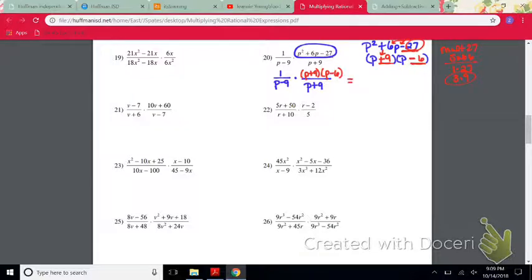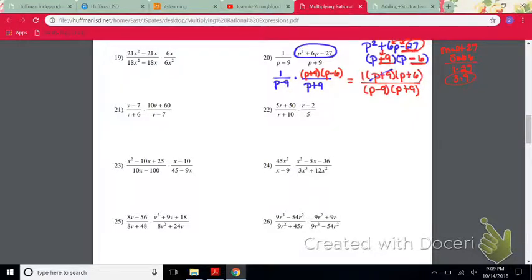And so then remember, you're multiplying straight across. So you got 1 times p plus 9 times p minus 6 over, I have a p minus 9 and a p plus 9. Well, I really can't do anything in the numerator on top. That 1 that's at the very beginning, 1 times anything is itself, so we don't have to write it, which I'll drop in a few minutes. And I can't do anything on bottom, so then check.